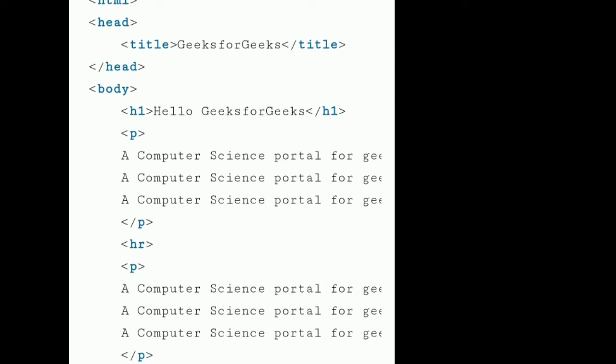HTML elements can have attributes. Attributes provide additional information about an element. It takes two parameters, a name and a value. These define the properties of the elements and are placed inside the opening tag of the element.